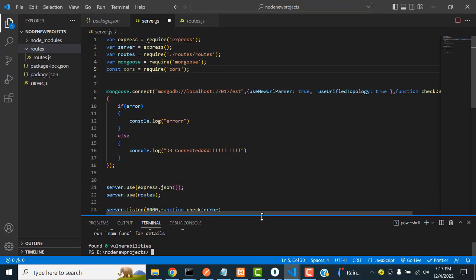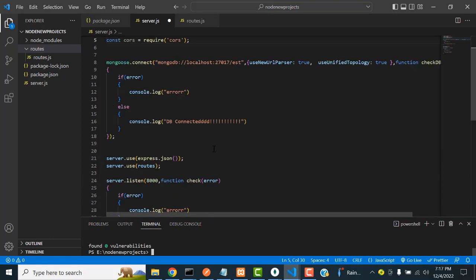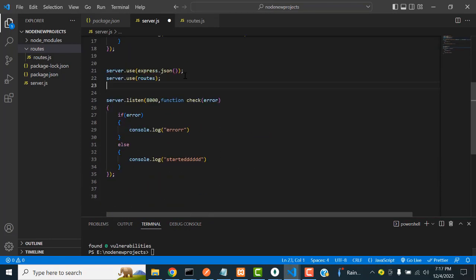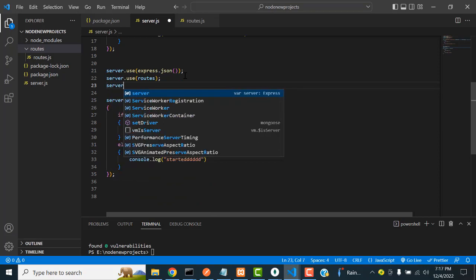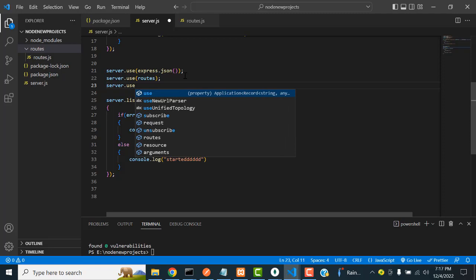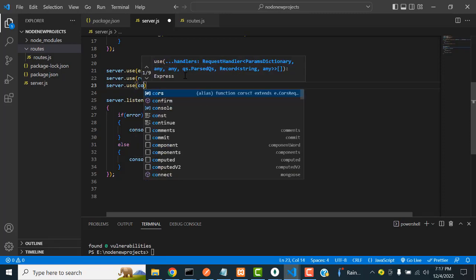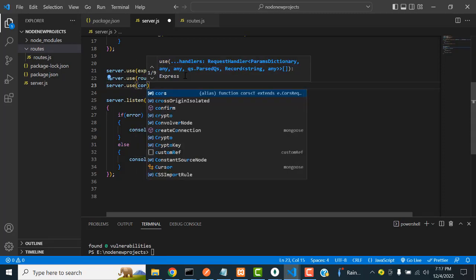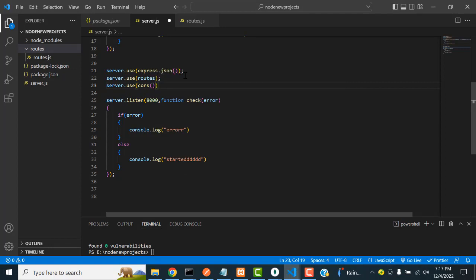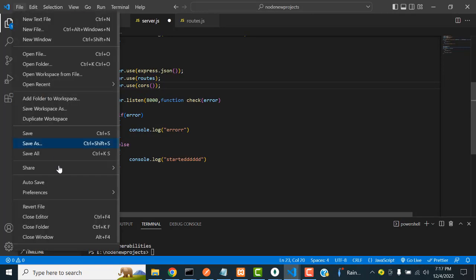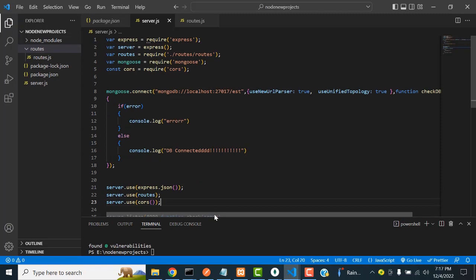Okay, so that the RESTful API works without any problem, you have to use this one also. You have to connect with the server: server.use cors, the folder method. That's the thing you have to write. Perfect. Right. Now all the things are working perfectly.